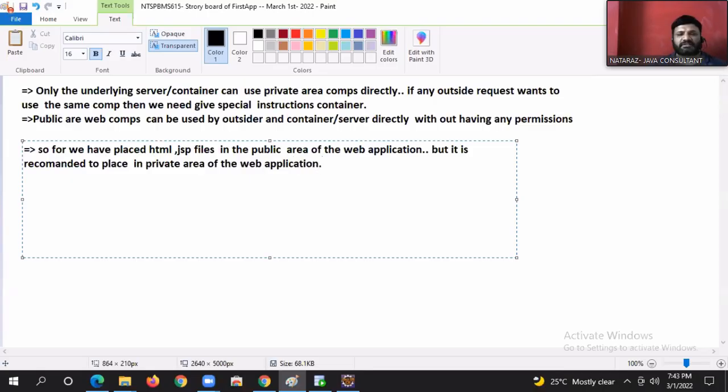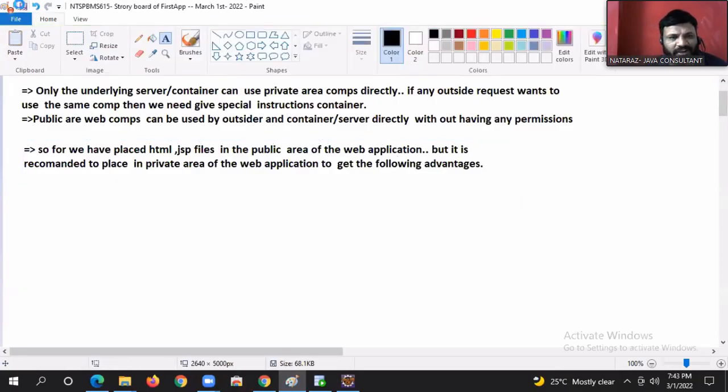Are you understanding my statement, guys? It is recommended to place web application files there to get the following advantages.